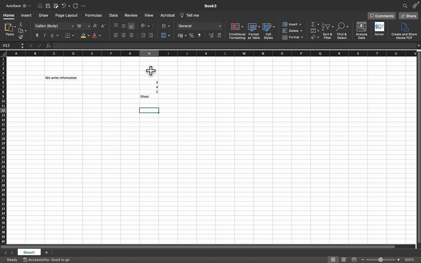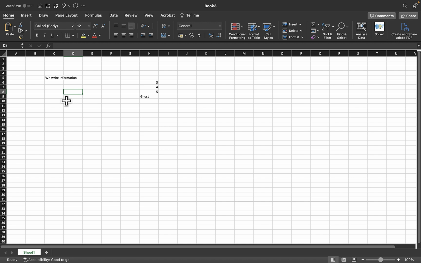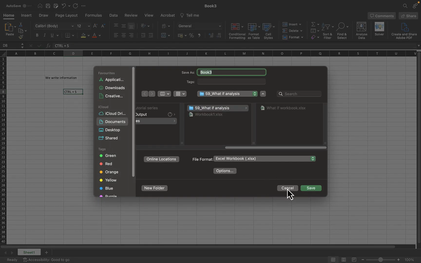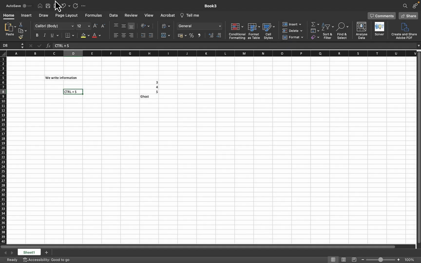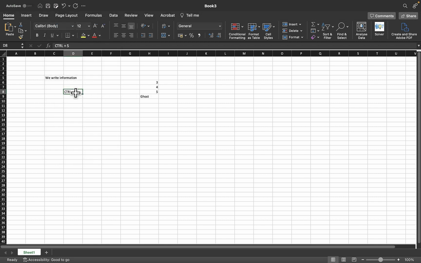The second way is to use keyboard shortcuts, and the proper keyboard shortcut to save the workbook is Control S. On a MacBook it's Command S. I'm going to press it and you see it gives you this pop-up window and asks you where you're going to save it. So the first way, again, you go to File, then Save. The second way is to use the keyboard shortcut of Control S on a Windows PC, and on a MacBook it's Command plus S. Basically you hold both keys at the same time.